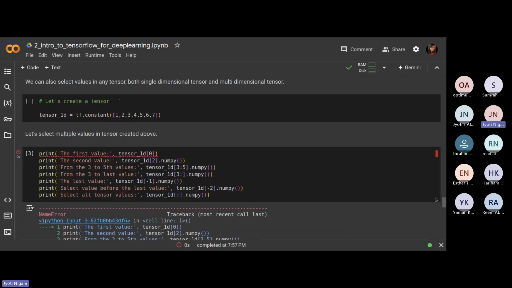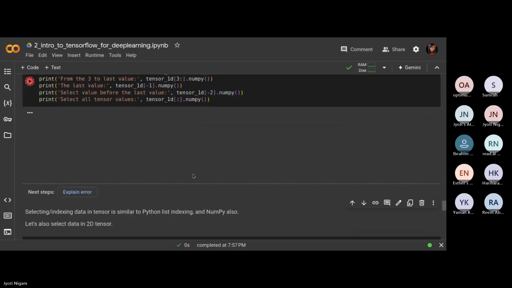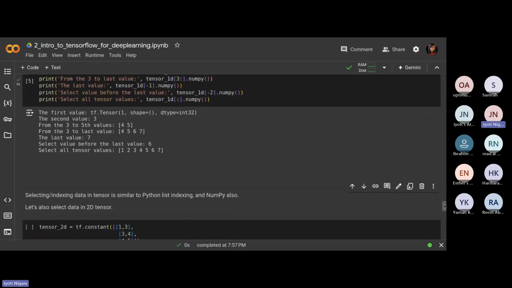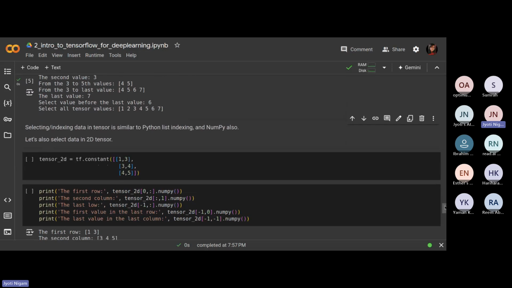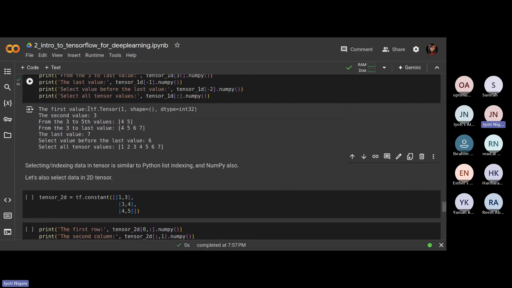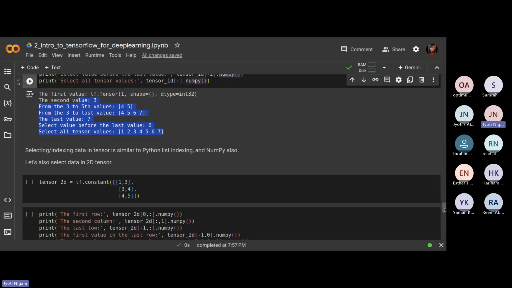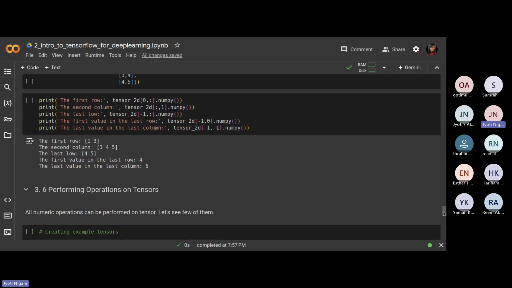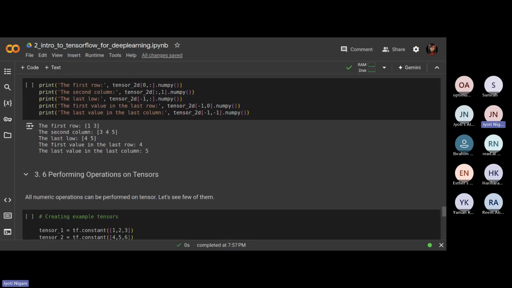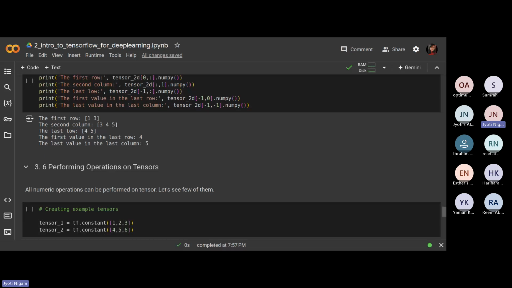It's not defined here. I'll execute this, and you'll see that it gets printed. But see, it has this tf.tensor and all the information. So just in order to cut it down, I've used the .numpy method. And you'll see we can perform indexing as well. I'll share the link to this notebook as well. And it's all the same, so I'm not repeating the stuff as I've already explained in a lot of detail in session one itself on day one.